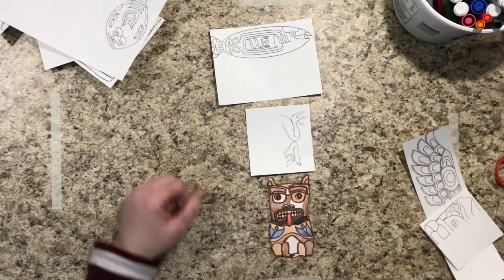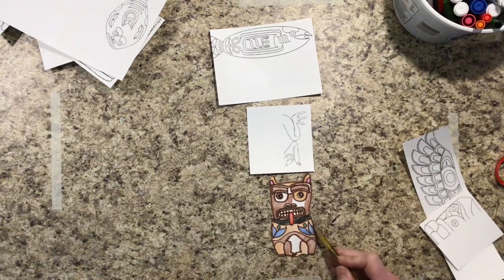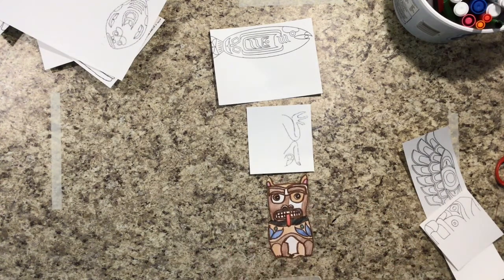You can see what one looks like when it's all finished. I chose a dog because we have a family dog at home. These are the types of symbols and shapes that the Haida Native Americans would have used to create the animals for their totem poles. So we're gonna create animals that are a little different than what you would normally see, but still using some of the similar colors that can remind you of the animals.